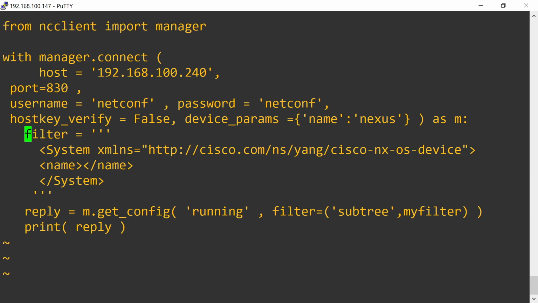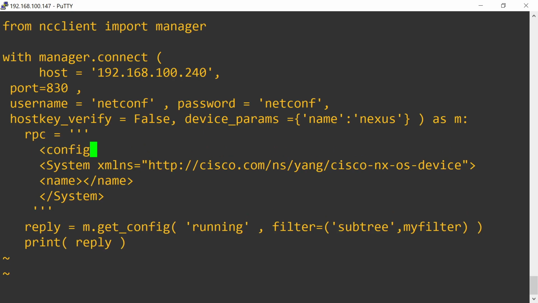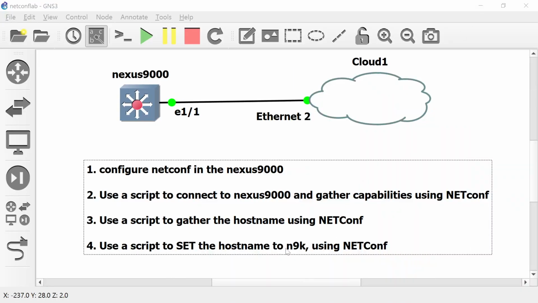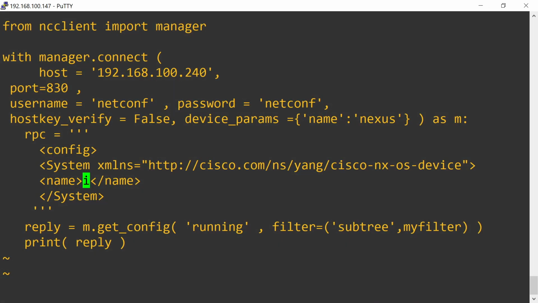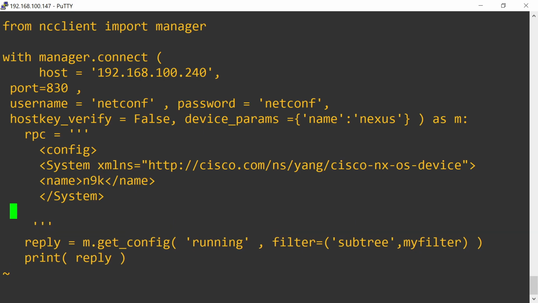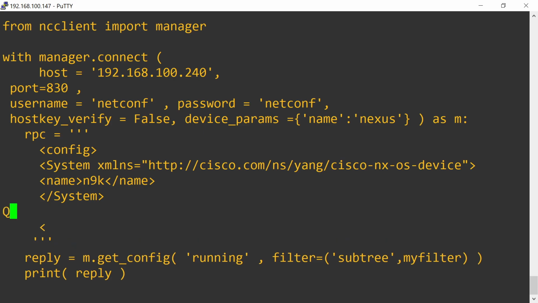and we'll have to use a remote procedure call, then config, then we're going to set here a name. What was the name that was required? N9K. So I'm going to set that host name. Then config. Oops.